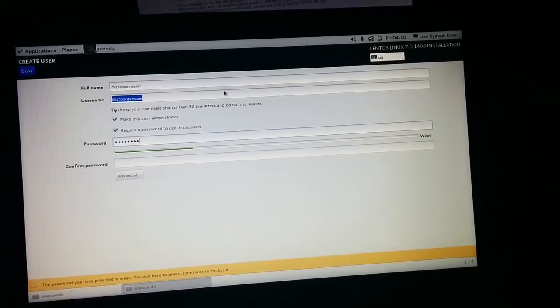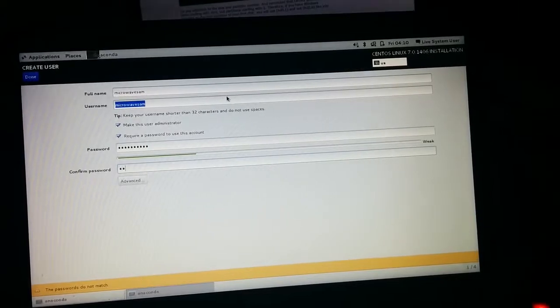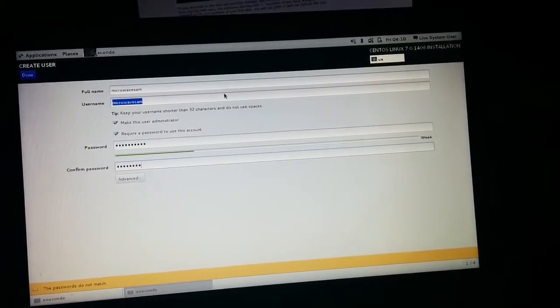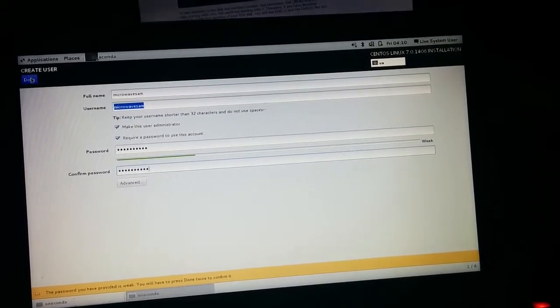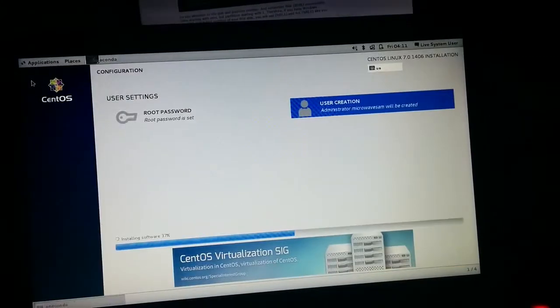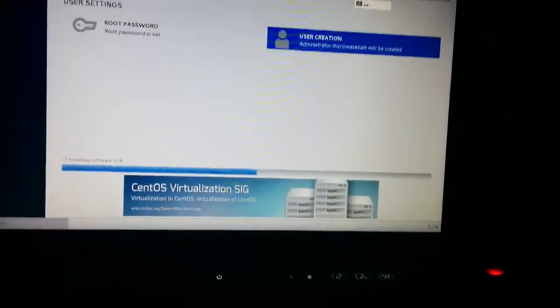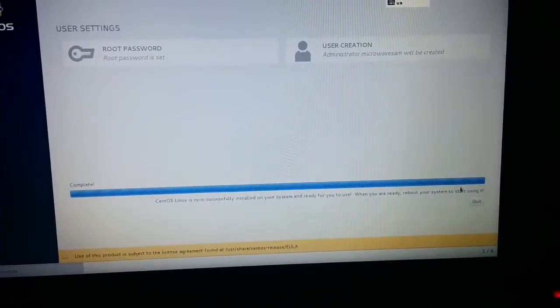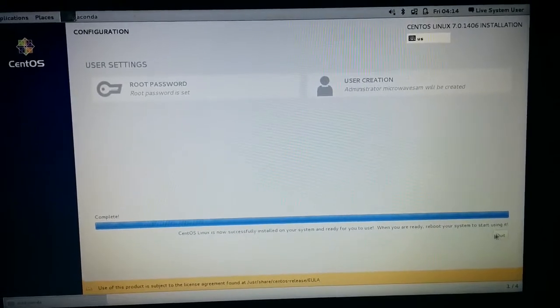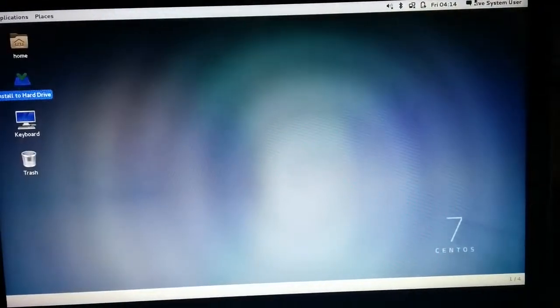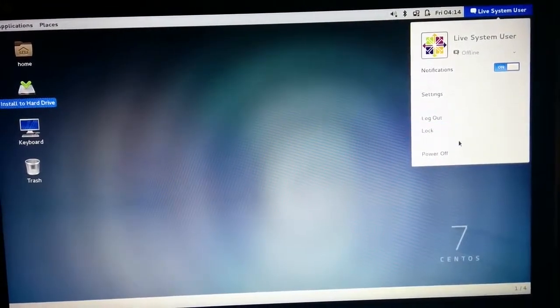I created a swap directory, which is basically using a boot menu so we can switch between Windows 8 and CentOS. Then I created finally the root directory, which is the main drive. So now wait until this installation finishes. Once it finishes, you'll see this screen and you're all good. Yes, now we can restart our computer.